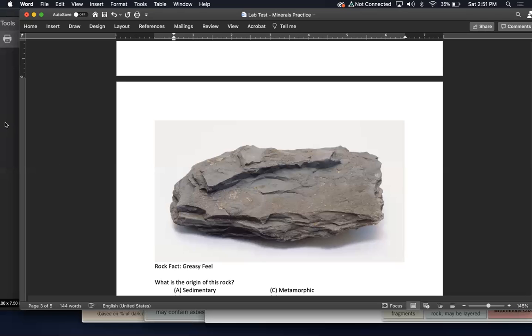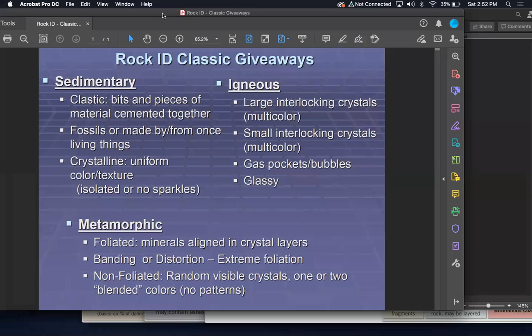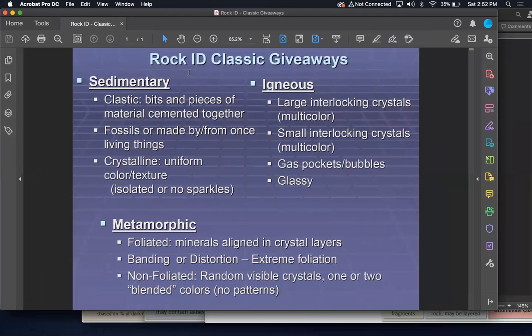But let's go over to one of the charts that I've given you. It's an attachment within this lab practical folder. This is something I put together, and it's not a perfect guaranteed method of anything, but it certainly is helpful. You need to decide whether this is igneous, sedimentary, or metamorphic. The way to do that is to take those observations that we just made seconds ago and use them and see if it fits anywhere within this.